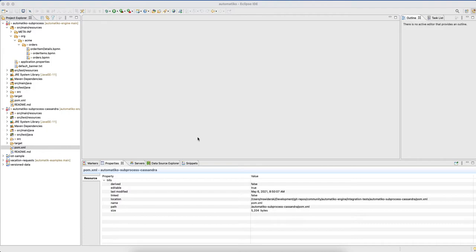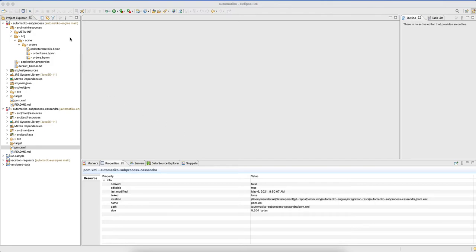In many cases they can actually run into an unknown state, a weird state, error state, whatever you prefer to call it, and sometimes you don't know exactly what to do, what happened to a particular instance, because it happens to just one instance or a few instances out of hundreds or thousands of instances. So for that, what Automatiko would like to provide you with is to be able to grab one instance, export it completely, and import it into some other environment, like the development environment, or maybe some test environment, or even your local development environment if you prefer to.